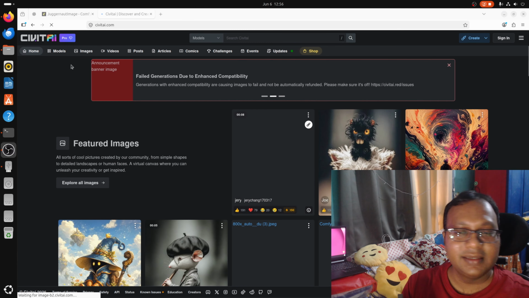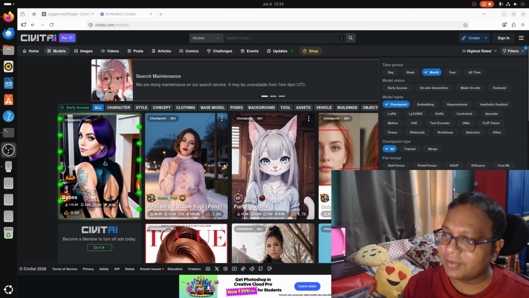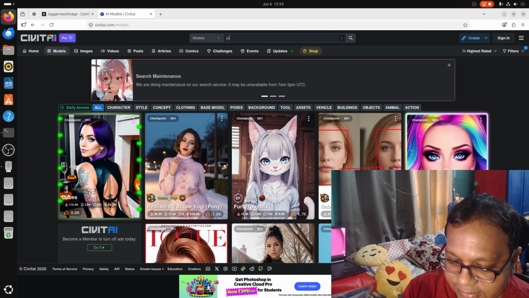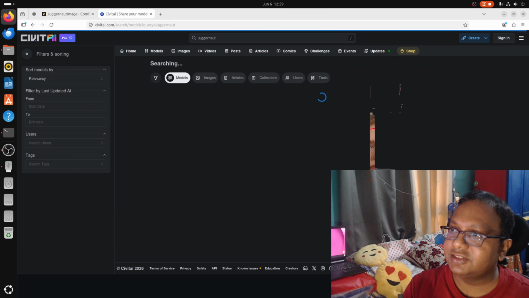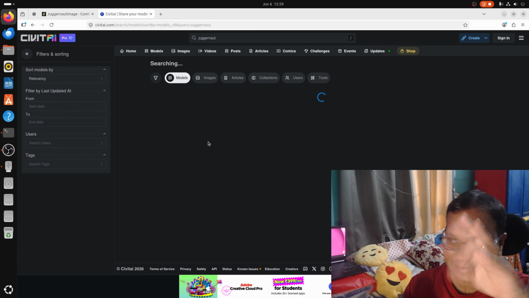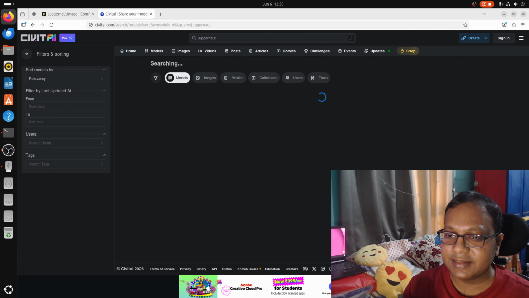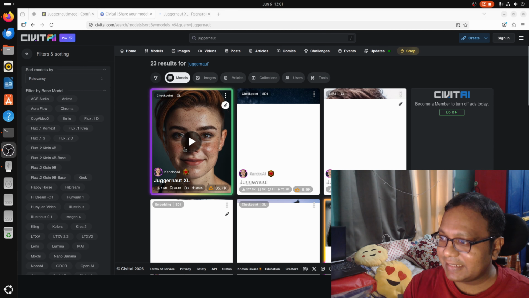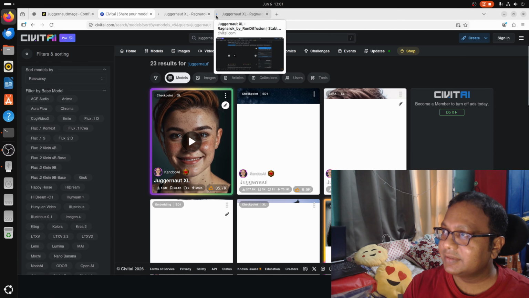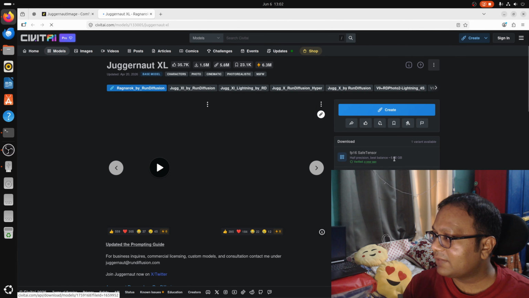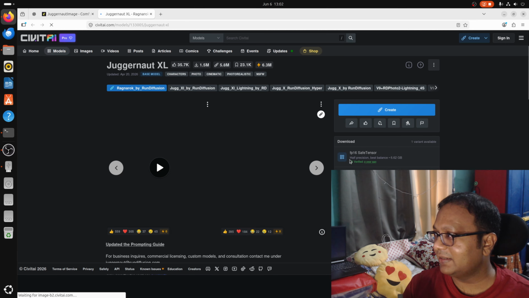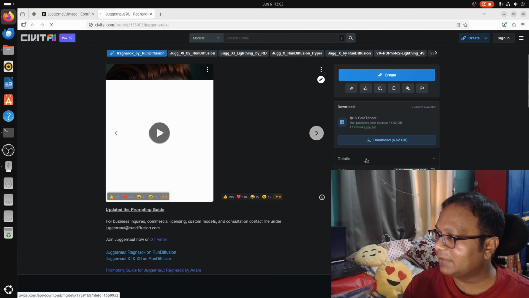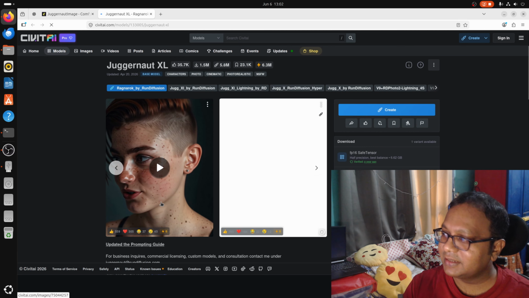So you can go to Google and click on this Civit AI model, and you can also search from here, say Juggernaut. If I search Juggernaut, it will search the Civit AI website and give me the results. So let's try this Juggernaut XL model. Open it in a new tab. This Juggernaut model is around 6.62 GB, so we can download this. This is better than the first version, Juggernaut Reborn, which was very small, 2.7 GB, but this is 6.62 GB, and you can see the samples here on the website.